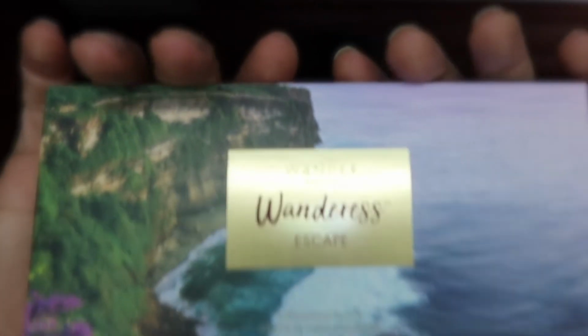My camera will focus. It is sealed, of course. And just for anyone who's not familiar with what Boxycharm is, it's a makeup, hair care, and skincare subscription. I think the boxes start at, I want to say, $25 a month, which is the membership that I got. The reason why I chose that one and not a higher one is because I myself buy a ton of products. I wanted the Boxycharm subscription, but I didn't want to put more money into it because I'm buying new products all the time.